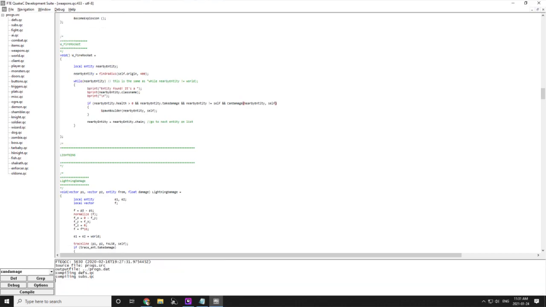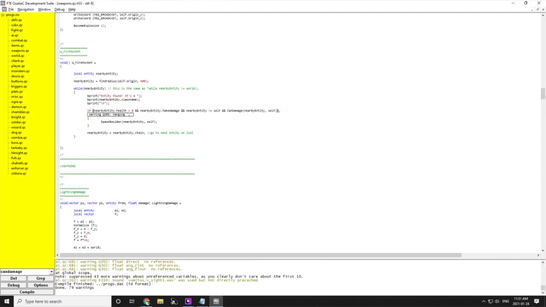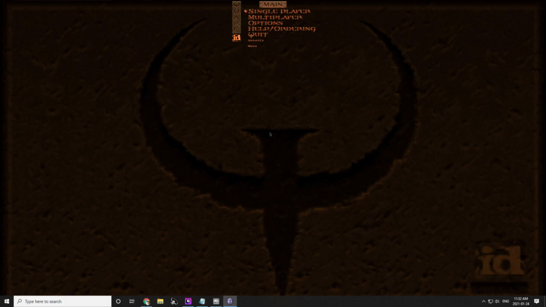And that honestly should be it, assuming I put semicolons at the end of my lines. What am I doing here? Oh, I need another bracket to close that up. All right.